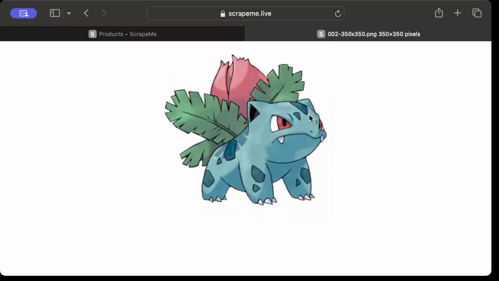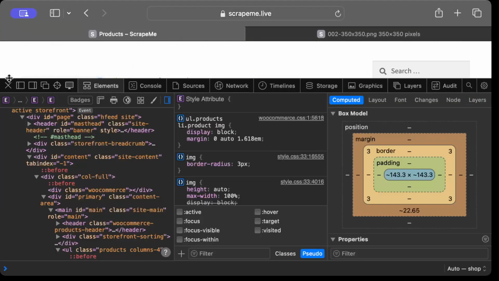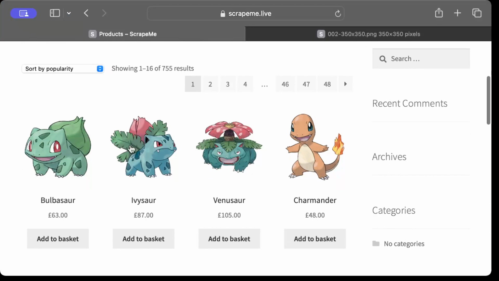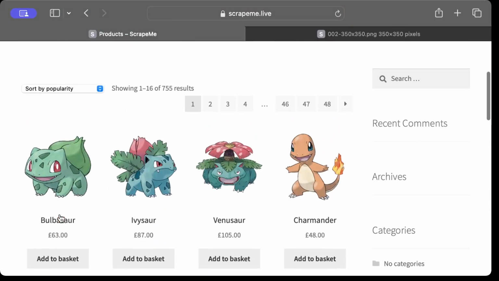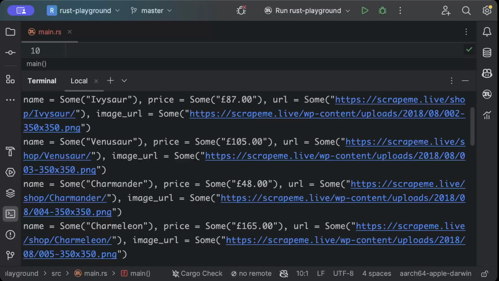Okay, so as you guys can see, I went ahead and opened one of the products, and as you can see in the image, it's an image from the website, which is the one that we saw earlier today, which is this one. So basically the name, the price, everything I showed you in the print in the terminal is correct, which is from the website. So that's how you can go ahead and scrape.